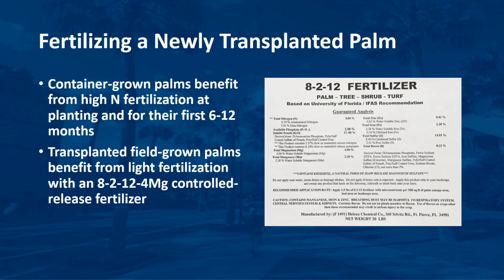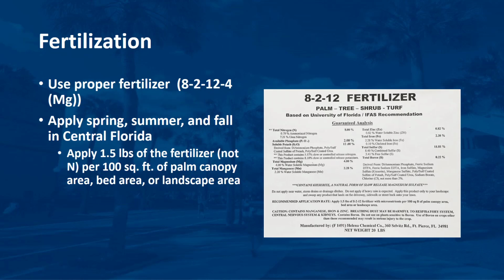Regular maintenance fertilization with this material can begin as soon as new shoot growth is observed. Nutrient deficiencies are more easily prevented than corrected once they occur. Correction of nutrient deficiencies can take as long as 2 or 3 years for some elements. Research at UF-IFAS has shown that regular use of a fertilizer having an analysis of 8 nitrogen, 2 P2O5, 12 K2O, plus 4 magnesium with micronutrients can correct mild to moderate deficiencies and prevent their reoccurrence in most soil types in South and Central Florida.